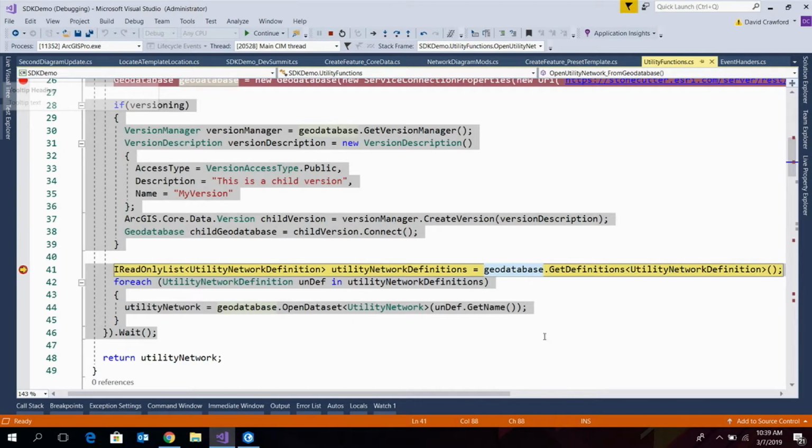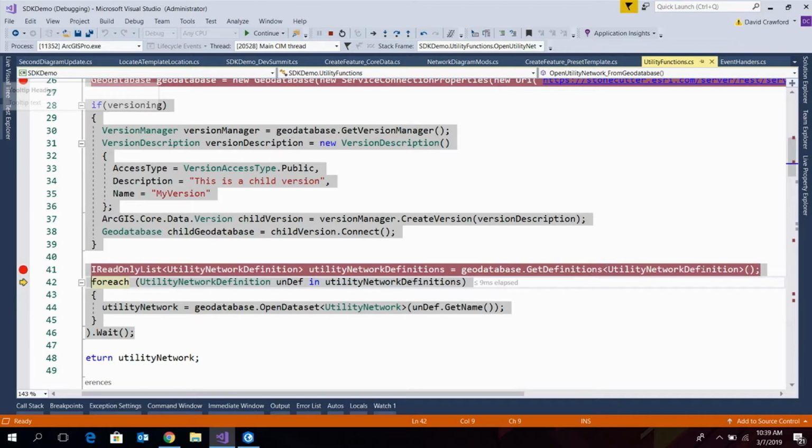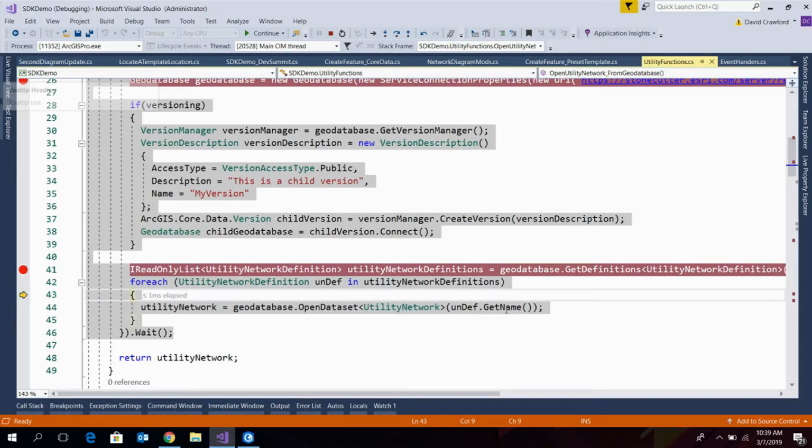But as we see off the geodatabase, because it's a feature service, the names of the classes that get stored in the server are not just the human readable electric utility network or whatever you've called it. It actually gets prefaced with a number, an L and then the number. It's the layer and the layer ID in the server. So the way I've gotten around opening these things is I just ask for all the utility network definitions that are in my service. By iterating through them, I can then find the one I'm specifically interested in using the name property or this getName method. In my particular one, I only have one utility network, so it makes it quite easy.